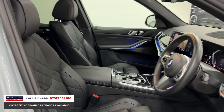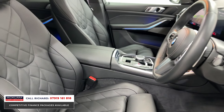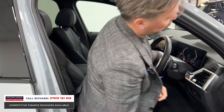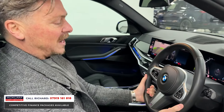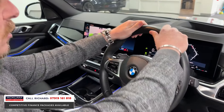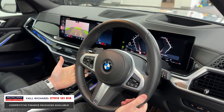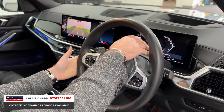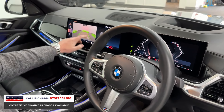Look at the seats — the quilted M Sport seats really hug you in; great feature and design for a new car. Jumping in, it's always had a really nice steering wheel on the X5 — still chunky and feels really sporty. We've got cruise control and a switchable digital interface behind the steering wheel, and then this iDrive 8 system.